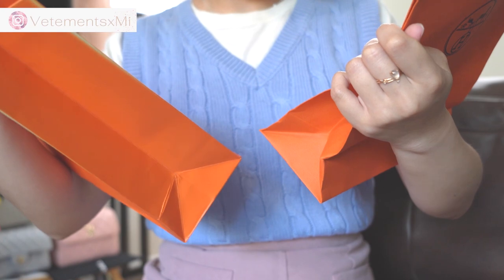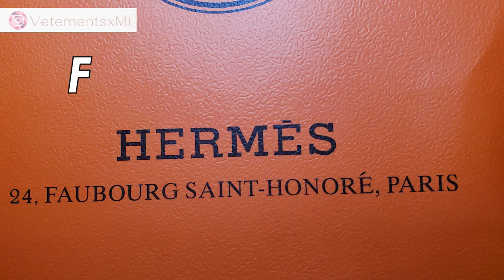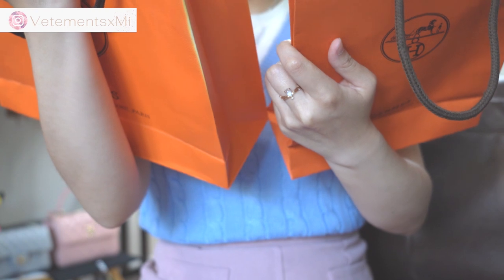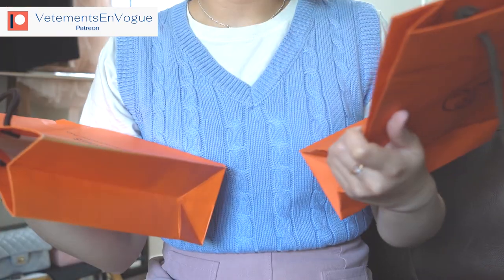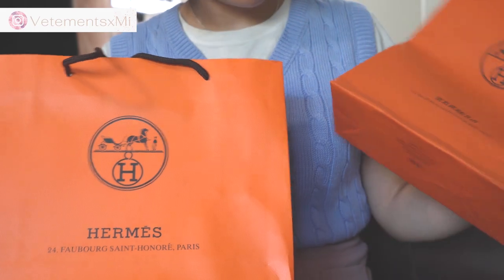Another thing I was mentioning just now about the font is that the 2 on this bag is bigger at the top than the bottom, so the 2 is kind of lopsided compared to this number 2 in the 24. Oh, look. And the accent aigu over the E on Saint Honoré is different than the accent aigu over the Saint Honoré 2, and the accent over the E in Hermes is also different. This one prints it a lot closer, the E, versus the fake one. Having an educated fake roast is very fun. I'm enjoying this. I'm learning so many things and details about the brand.